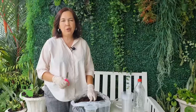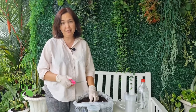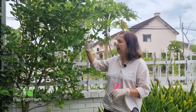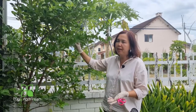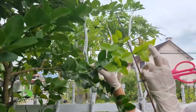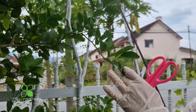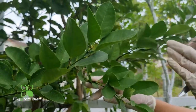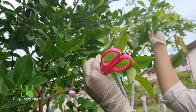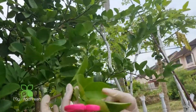What I'm preparing here is just a cup. Let's start with how to select the branch or stem we're going to propagate. We have a very nice lemon tree here. The most important thing is that the branch should not be too young — a shoot like this is definitely too young — and also not too old like this, which definitely cannot be used. Something in the middle is what we want.